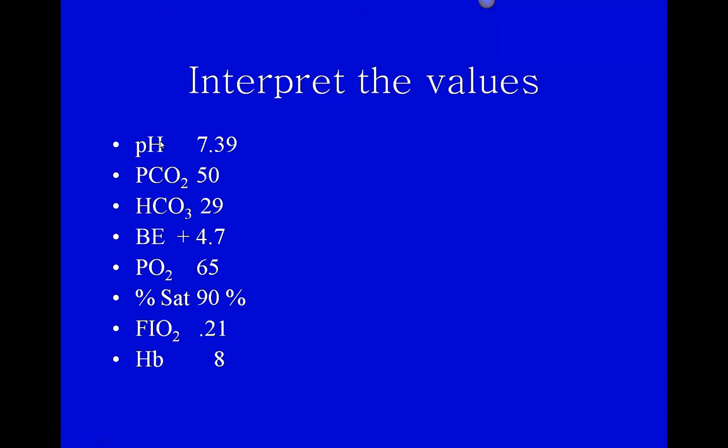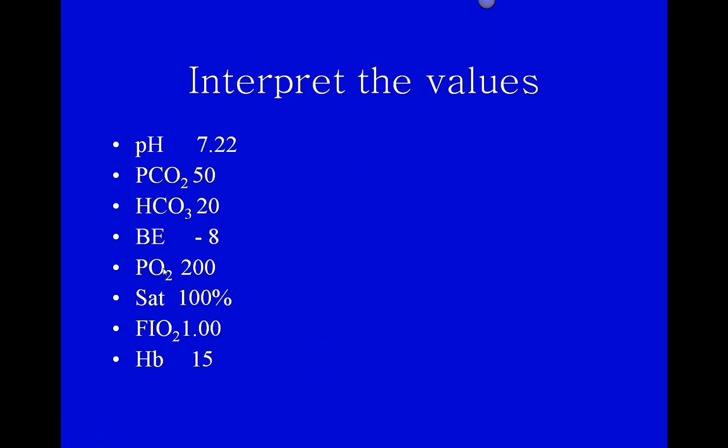So I have partially compensated respiratory acidosis, and to see if it's fully compensated, I say, has it brought the pH back within its normal range of 7.35 to 7.45? And I say, yeah, matter of fact, it has. So this is really fully compensated respiratory acidosis and no hypoxemia. Acid, acid, alkaline: compensated respiratory acidosis, or fully compensated with no hypoxemia. Okay, let's do another one.